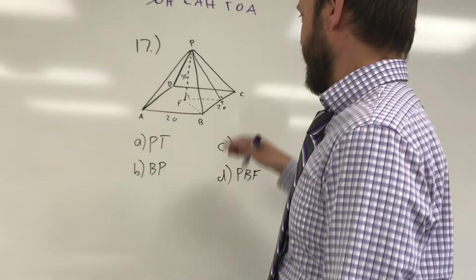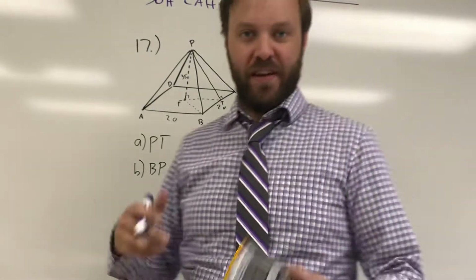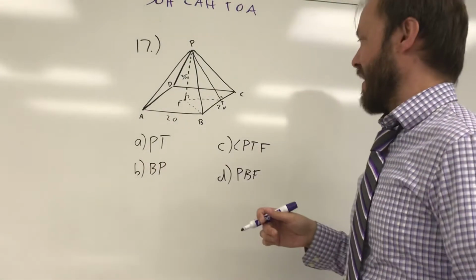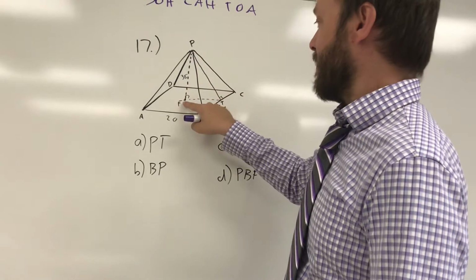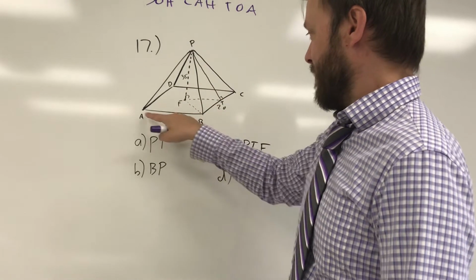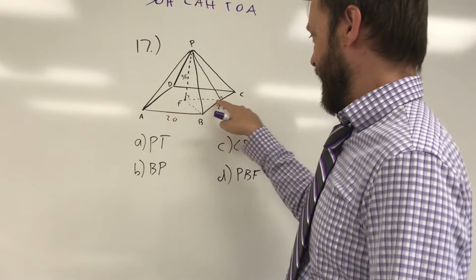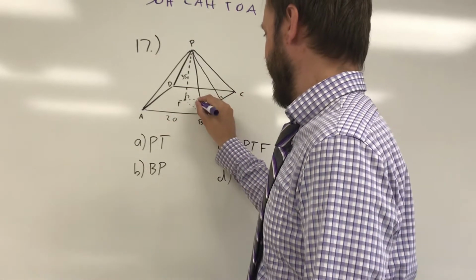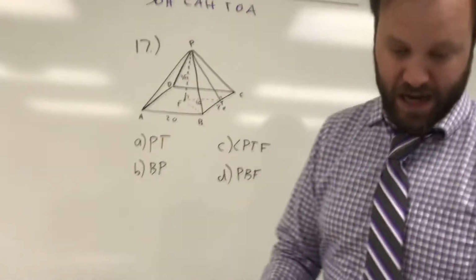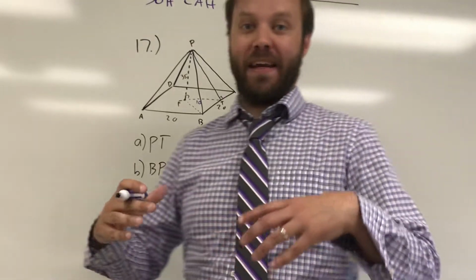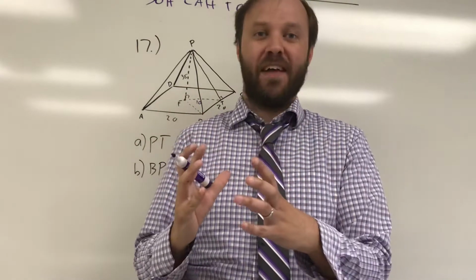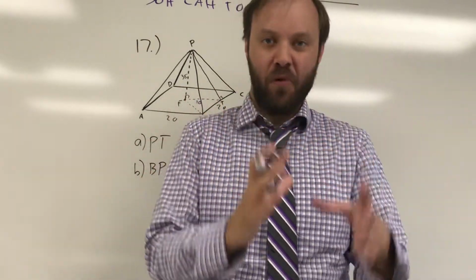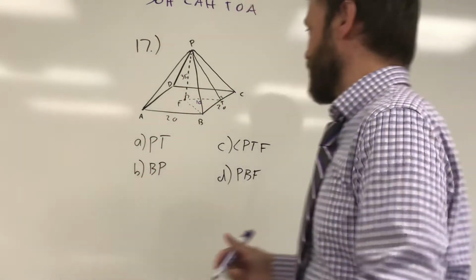So they asked for the length of PT, and basically you need to find a right triangle that has 2 out of 3 sides. Remember that the altitude will go down to the middle of the base of a square pyramid. So if this whole side here is 20, this horizontal length here is going to be half that length. That's going to be 10. And again, cannot stress it enough, make sure you're drawing separate pictures. These are complicated diagrams that turn into very simple problems when you isolate the thing that you're actually working with.